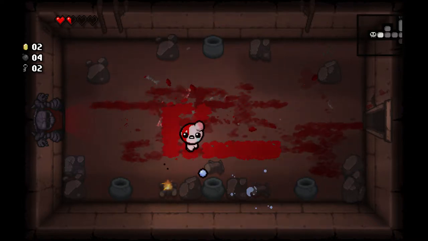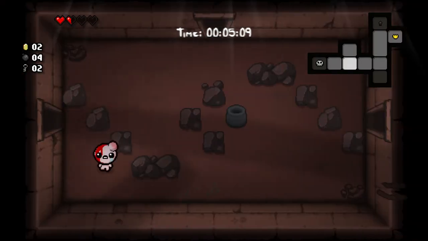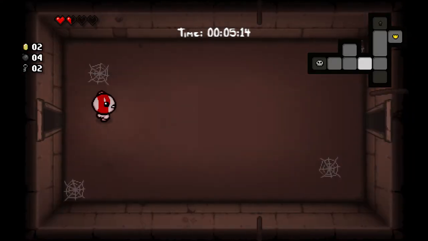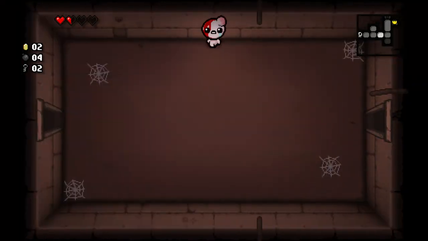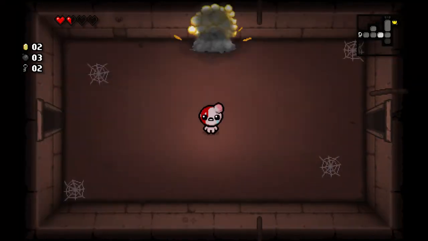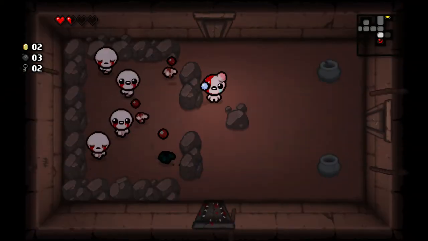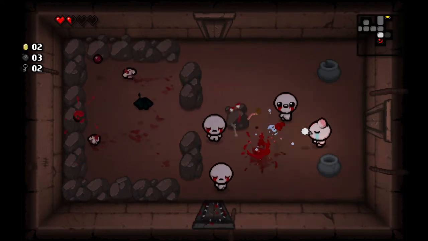We can check for a secret room. I haven't cleared the floor. Is that a tinted rock? No, it's not, is it? My eyes deceive me. It's probably here. Secret room, go! Oh. I love the tumor I've got on me. Please don't hurt me. I just want to be friends.